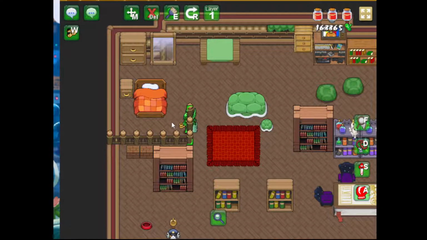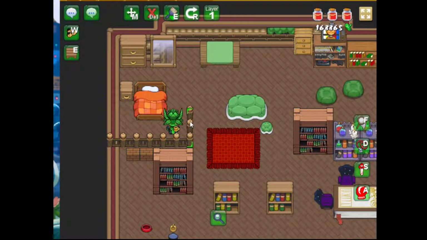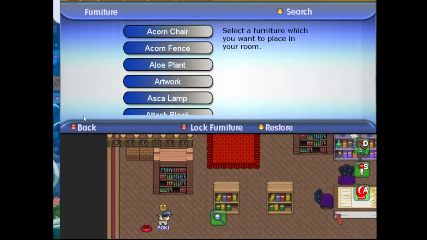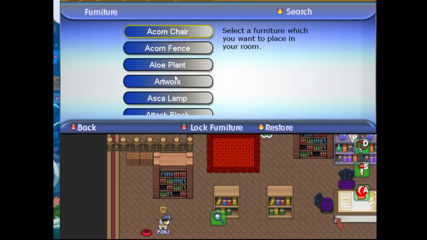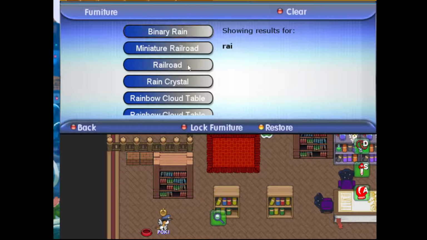Got somebody coming in the house there. Hide, quick. Okay, so I'm going to go up to here, and then I'm going to bring it around. Bring a second one in. And I will throw the railroad ties in there. Quickly face my character the right direction. I'm just going to search for railroad. Oh, railroad, there it is right there. Perfect.